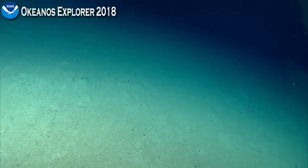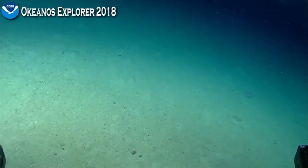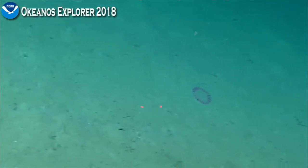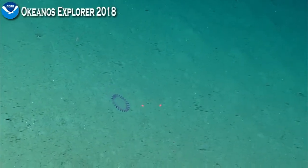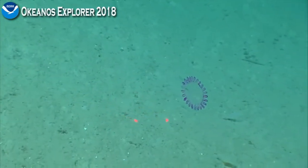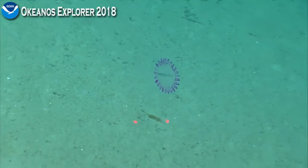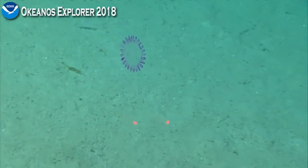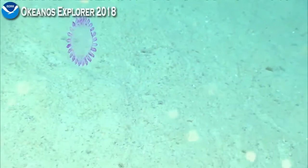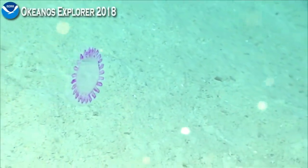A jelly on the lower right. If video, let's snap it as it goes underneath. Let's be quick. It's very impressive. Can we throw on the extra lights and hope that it gets right through it? You can. It just looks like a ring. Just a second, video. Drift forward towards it. Yep. Good copy, bridge. New heading of 230.